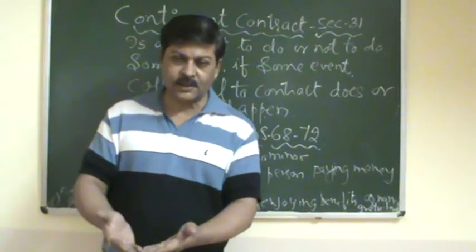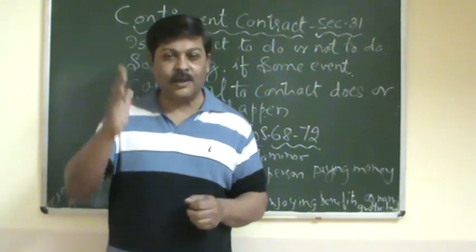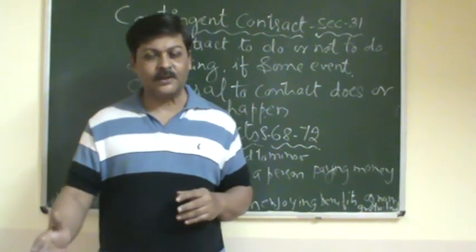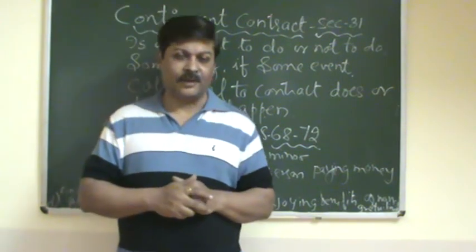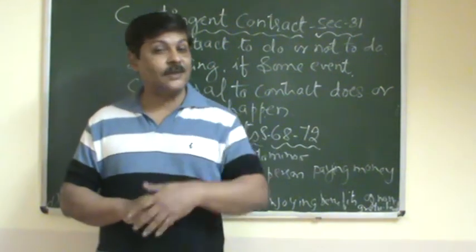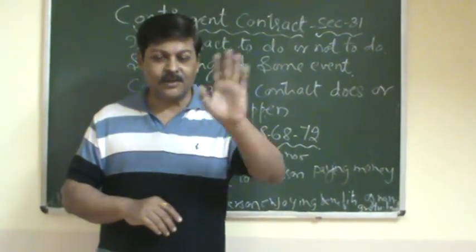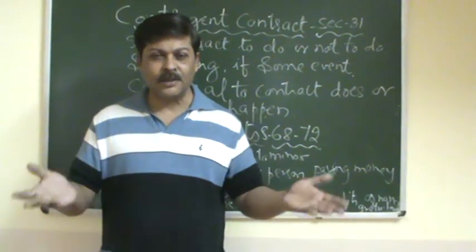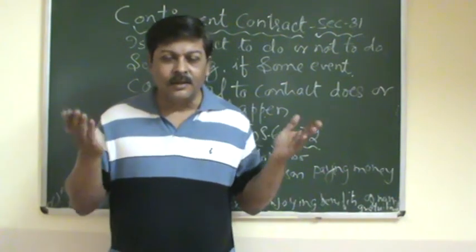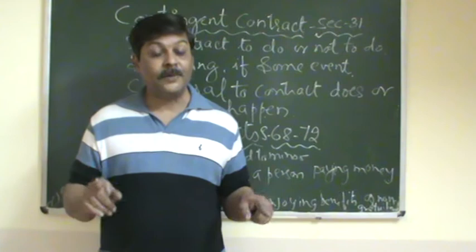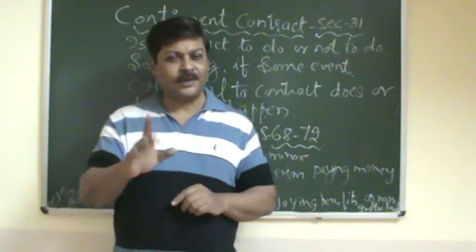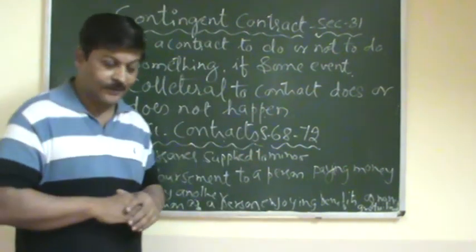So for any necessaries supplied to a minor during his minority, the price can be claimed by the person supplying it from the property of the minor. Here one of the essentials is missing. What is it? The competency is missing. A minor's agreement is not enforceable. A minor's agreement is void. But still the law imposes the obligation and says that it is valid. So it is an example of a quasi contract.